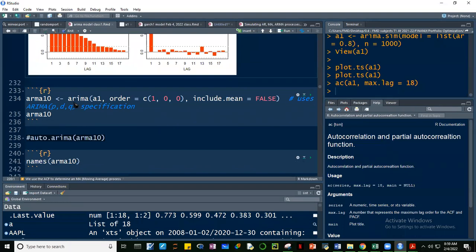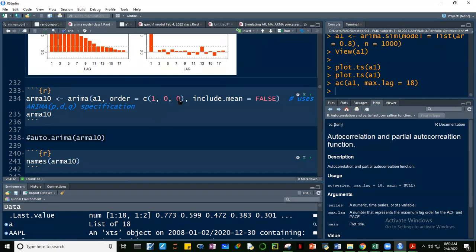We use the ARIMA function. Here, guys, we tell it what model we want. So the order is equal to c(p, d, q). What is p? That's the lag of the AR model.